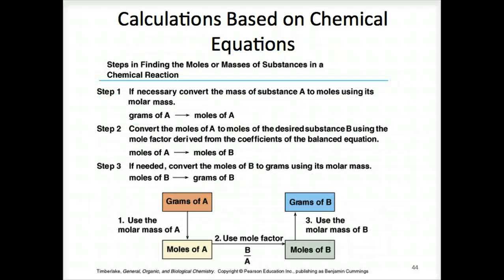Finally, we're going to look at a couple more calculations based on chemical equations. When I have a chemical equation and I have a certain amount of a reactant, it can react with a certain amount of another reactant to make a certain amount of product. And that's what I use in this graphic. Everything gets converted to moles. That is the main thing you should remember. Grams of whatever compound you want to start with, convert it to moles. Grams of some other compound, convert to moles or from moles to grams. We always do all of our reactions on the basis of moles, not on the basis of grams.